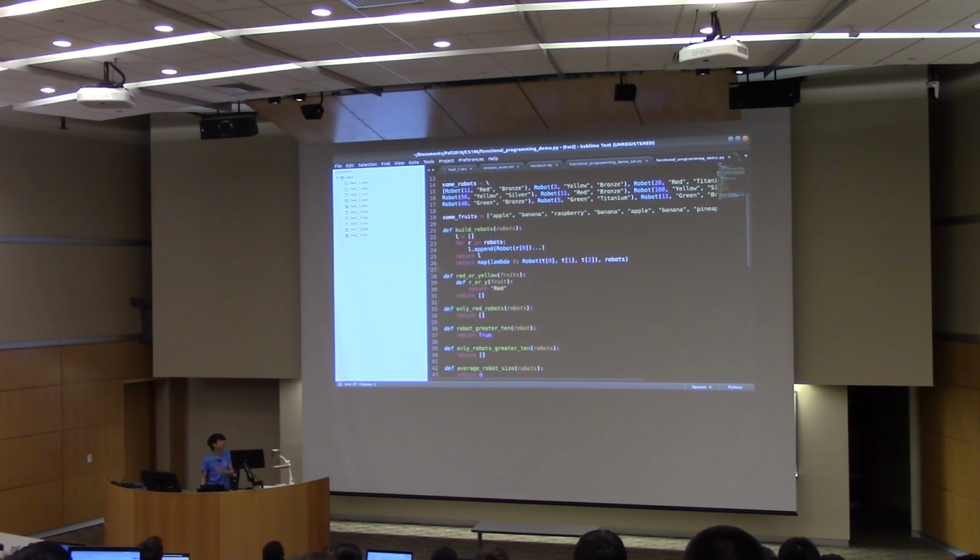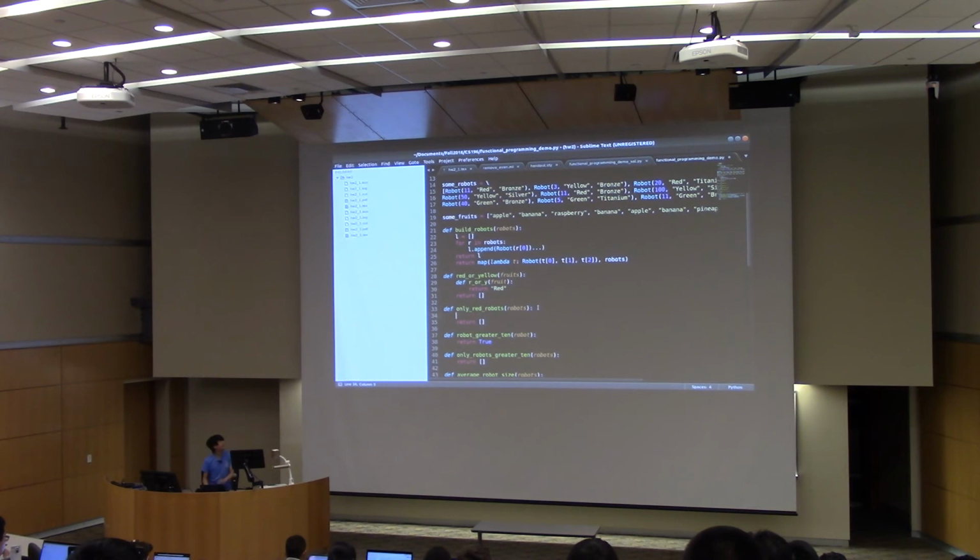I'm going to quickly go through the first one of the demo. So let's do only red robots this time. We're given a list of robots, which was using our class, and we want to only keep the red robots. Does anyone have any ideas on how we might be able to implement this? Yes, use filter. Good. Okay, we'll start with filter. I'll give you a hint. We'll add the list at the front too. Okay, so we have lambda r.